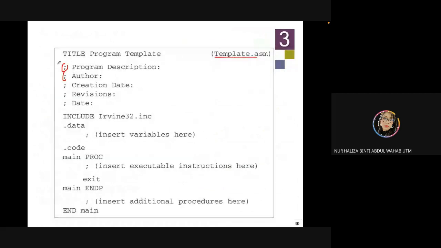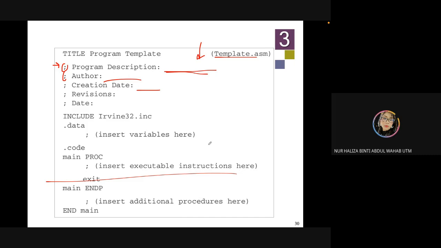Okay. So this is all the command, the things that maybe you say, okay, this program is for adding 3 numbers maybe. So you type lah dekat sini just for you to know later on. And then siapa dia punya author? Who is the author? Creation day. Maybe you baru buat sampai sini and then you nak berhenti dulu.